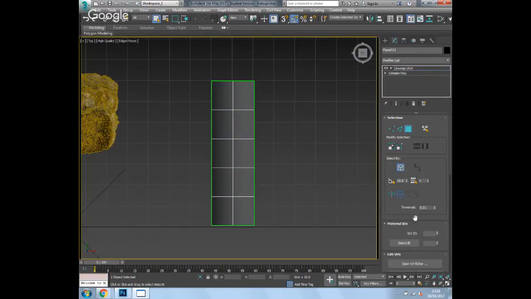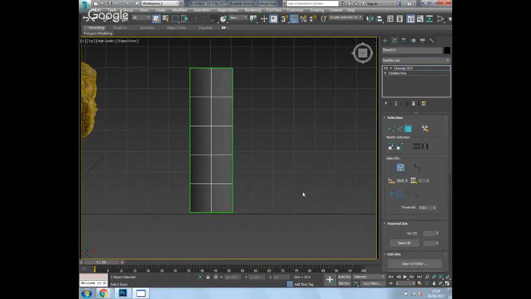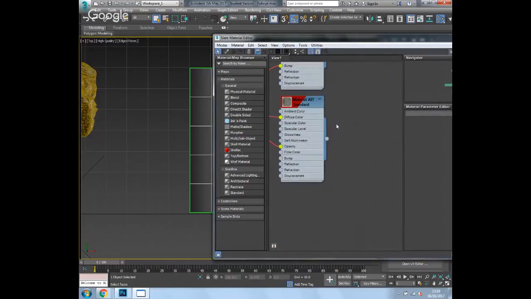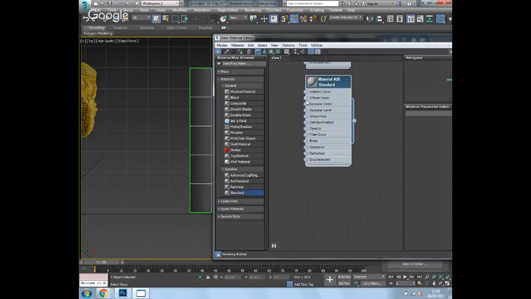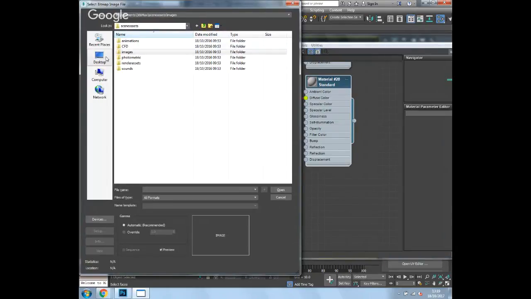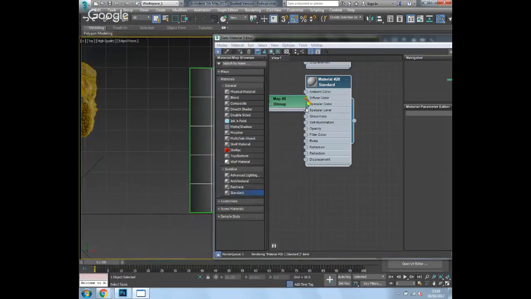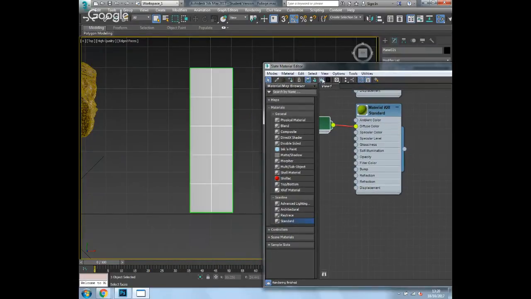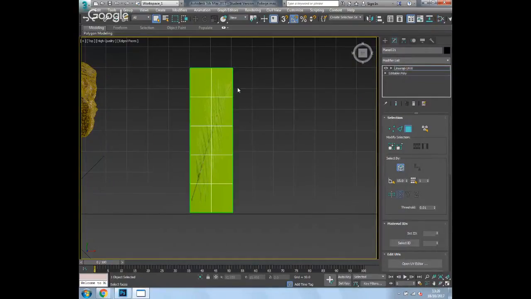UVW. And before I do that, I'm going to throw the texture on, the one that we've just created, the color version. So M on the keyboard. Here's my other textures for the other parts. So I'm going standard, drop it in, and then under diffuse, general, bitmap, and then go and get your color version that you've saved off. Cool. Apply that to the mesh. Close. Okay, and now we need to place it in the right place.